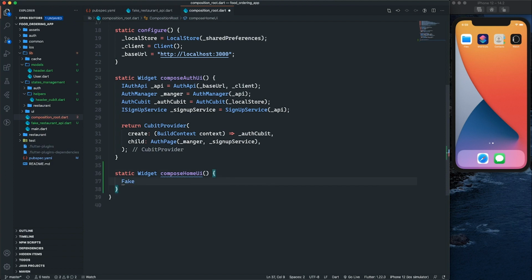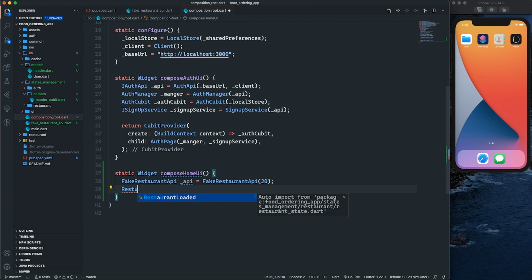Here I'm gonna set up the dependencies, which is my fake restaurant API, and I'm going to tell it to generate a list of 20 restaurants, and then my restaurant cubit.